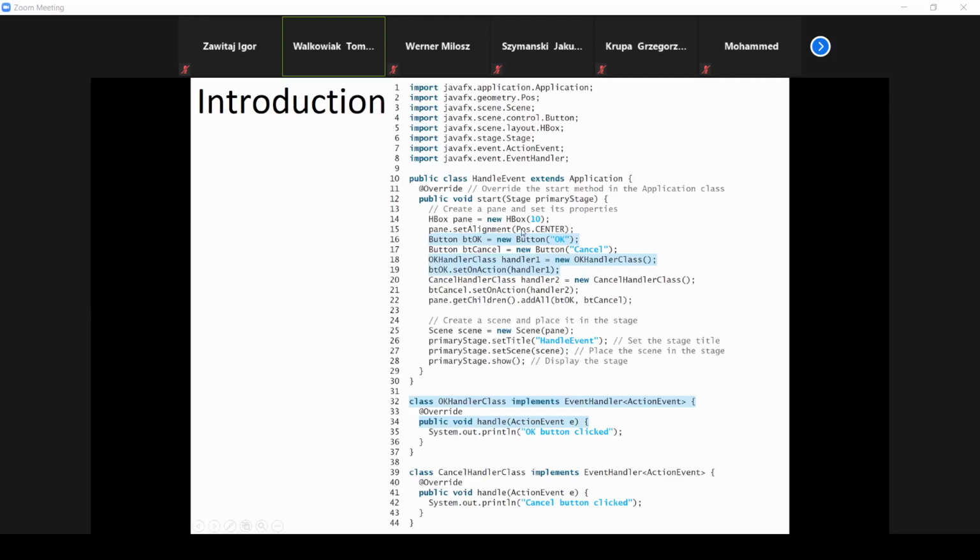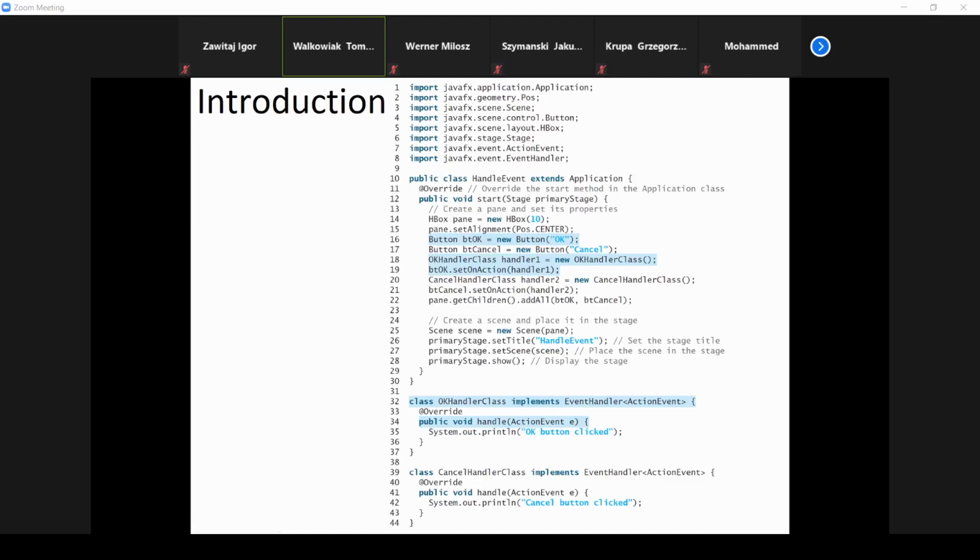The pane is responsible for placing things together. Now we have a horizontal box, and we are passing some parameters to the pane. I will come back to it later. But we are creating a button, or two buttons.